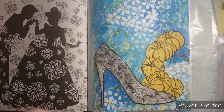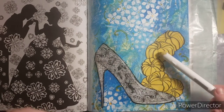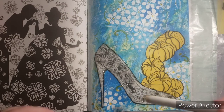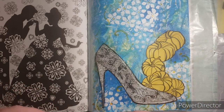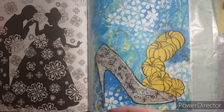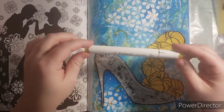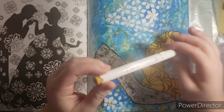Hi guys, I am back from picking up my daughter, so kids are home from school, but I decided let's just shade these pumpkins. I'm not sure if I want to really glitter them out like I did the shoe. Maybe I'll just glitter the stems. So I pulled this dark Cali art. This is a dark yellow.